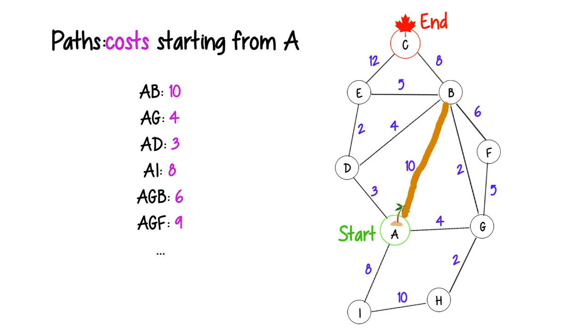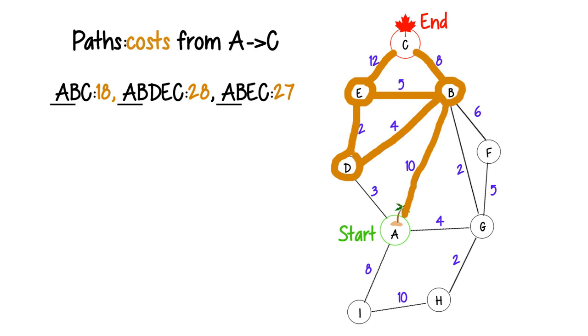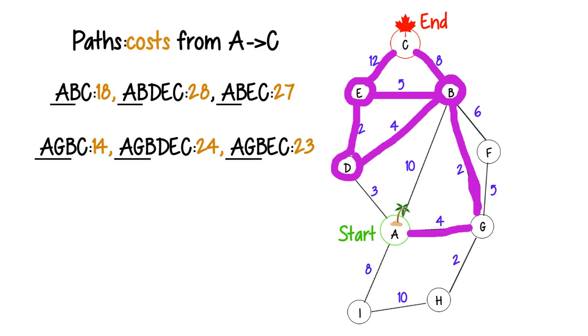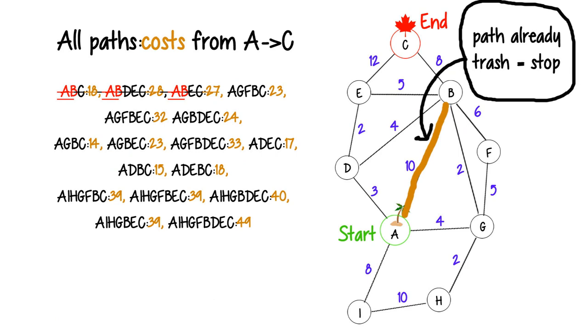Okay, let's say that we're building segments of paths that are candidates to maybe eventually become the best A to C path. And I nominate A to B. And I say, this looks promising. But actually, you can already tell that I'm wrong. Because, hey, wait a minute. AB isn't even the fastest way to B. This way is just straight up faster by four hours. You might argue, fill in the rest of the path to C with whatever you want. I'll replace AB with AGB, and my path is always just faster than yours by four hours. So any path to C starting with AB can't possibly be the fastest one. And this is why we don't let fluffy camels do math. And you would be right.